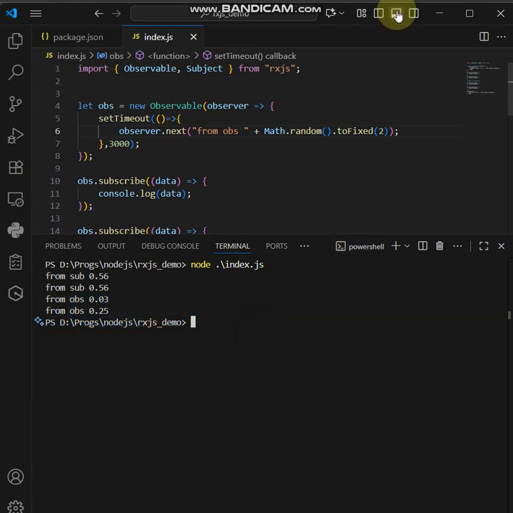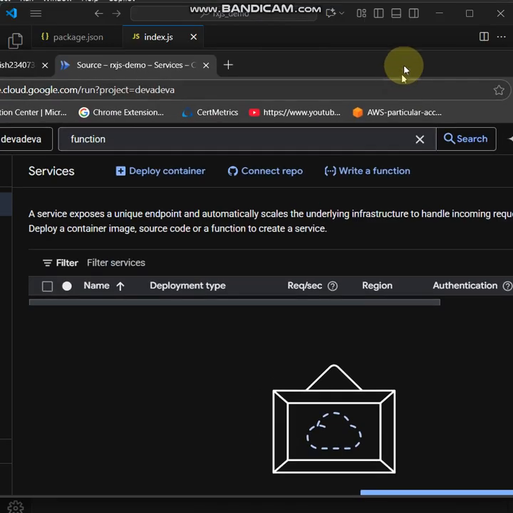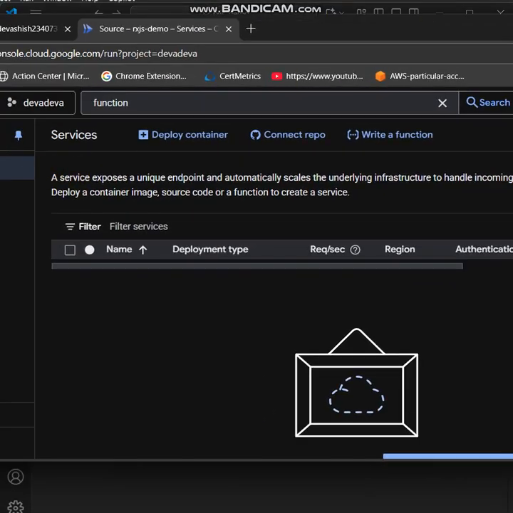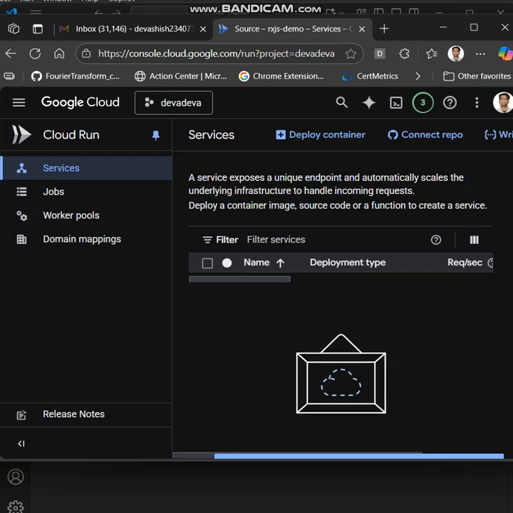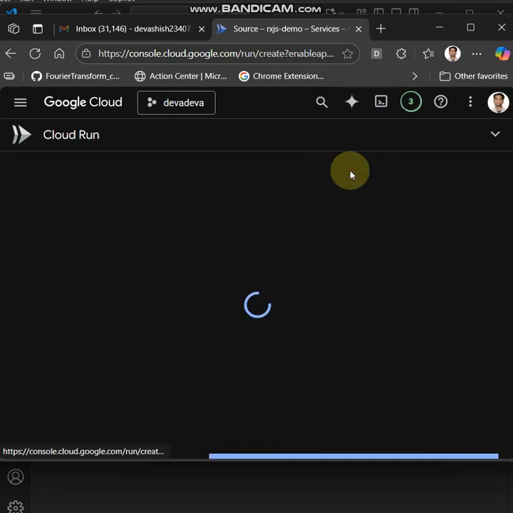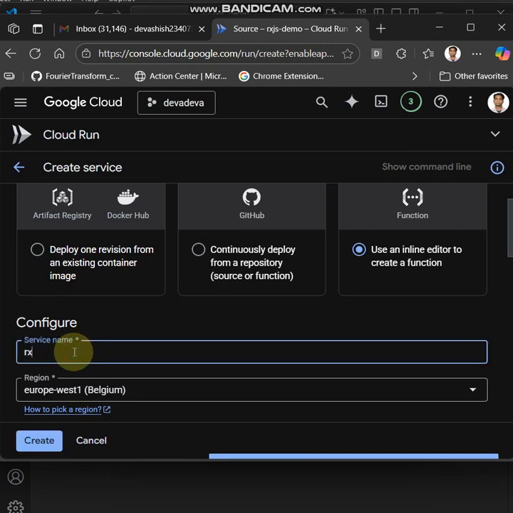Now we'll try to run the same thing in Google Cloud. So let me bring Google Cloud on screen here. Resize it. On the Cloud Functions homepage, here we can get the write a function button. This one. Give it the name rxjs demo.